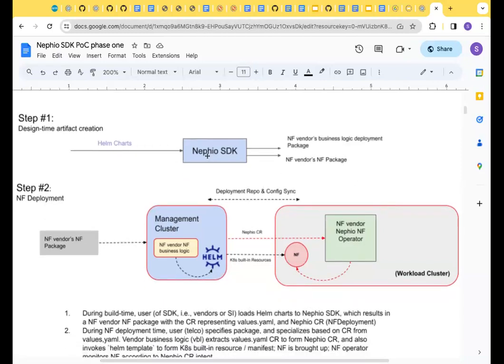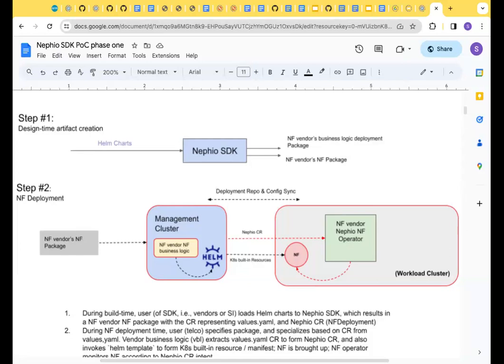In that case, you're generating the business logic. What is the business logic? The business logic is basically that you're exposing KRM resources. So at the very minimum, your values.yaml and the possible input parameters for your Helm charts need to be in some sort of KRM format, so users can configure your values.yaml basically. So you expose that as a KRM resource. It doesn't necessarily need to be a CRD, but that is a KRM resource.